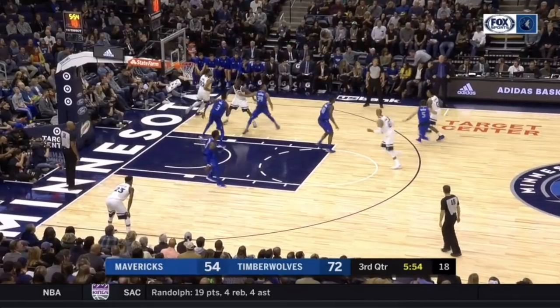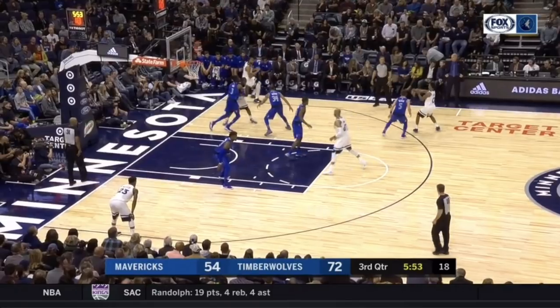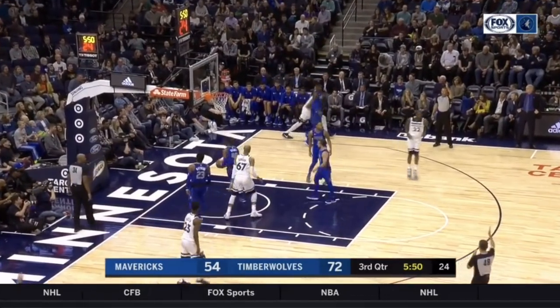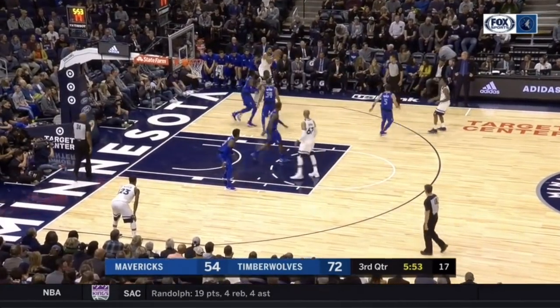And so that ball screen's set up there, but while he's doing that, Towns is coming off the backside off a pin down screen by Andrew Wiggins. And so Wiggins does a great job on that screen to make contact with Towns' man. And Towns comes off it into the corner, catches and shoots with the guy right in his face, which is just beautiful as he drains it. This is an awesome concept by the Timberwolves, and one that they'll continue to come back to as the season progresses.